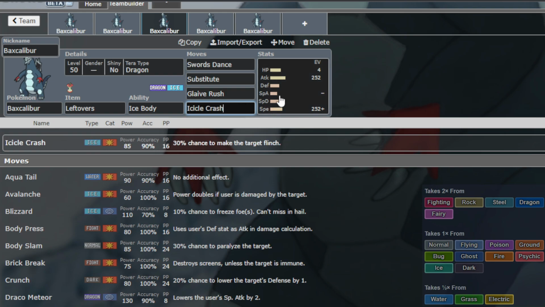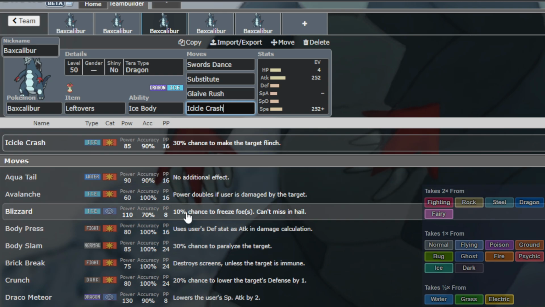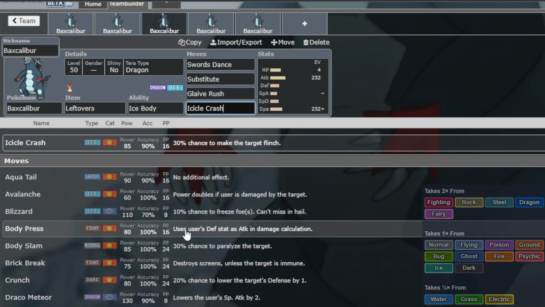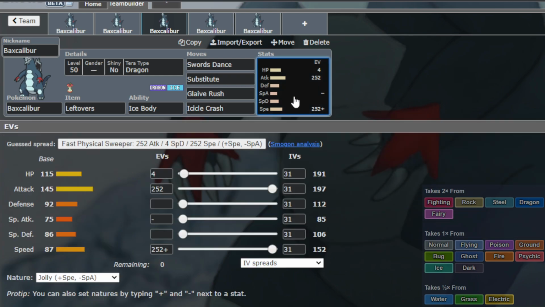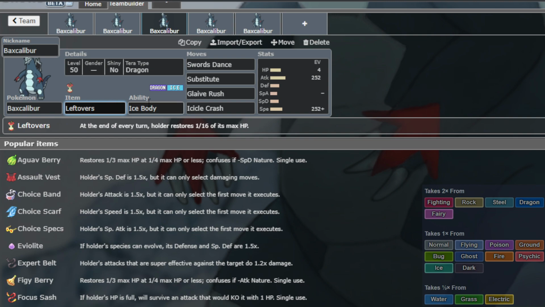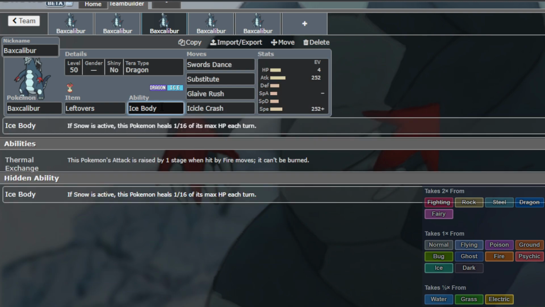Glaive Rush and Icicle Crash, or if you want, you can swap out Icicle Crash for Icicle Spear or Ice Fang. It's completely up to you. Don't really recommend Icicle Spear on this build unless you're running Loaded Dice, which I think is really phenomenal. Let's see. Ice Body. I was kind of thinking Ice Body.